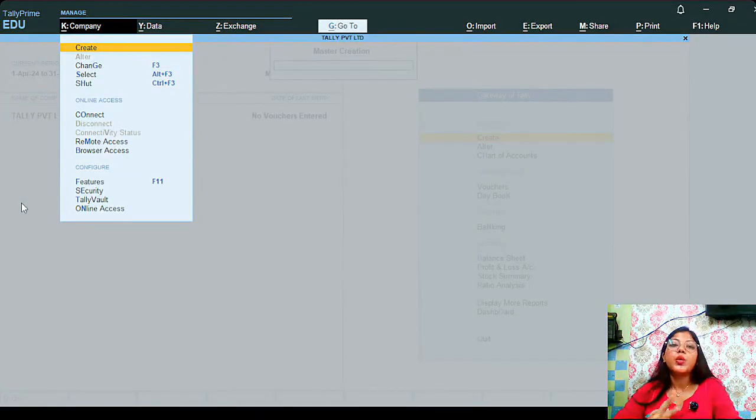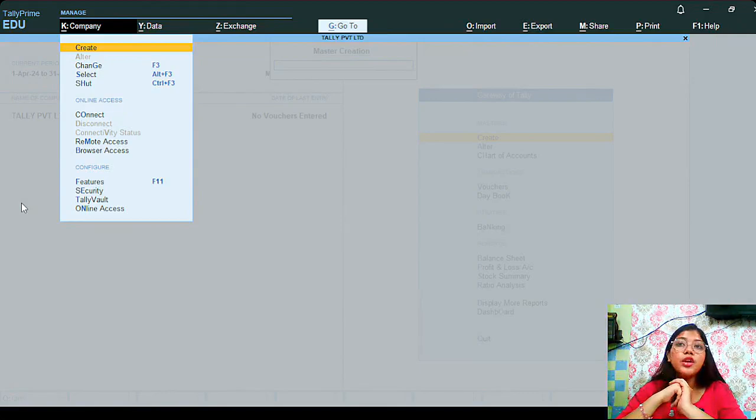When you have to create a company, you have to press Alt plus K. That is the shortcut. And to help you understand, I'm using the cursor to point out the term which I am trying to explain.